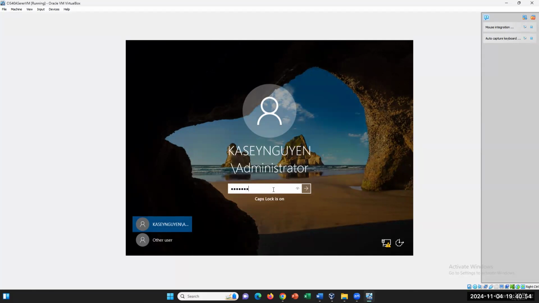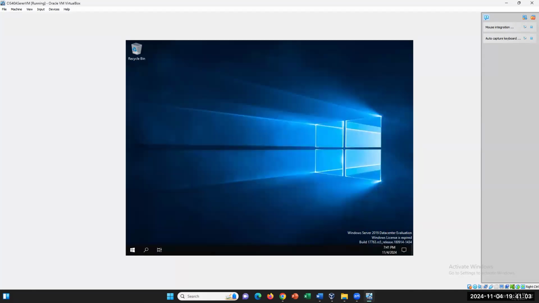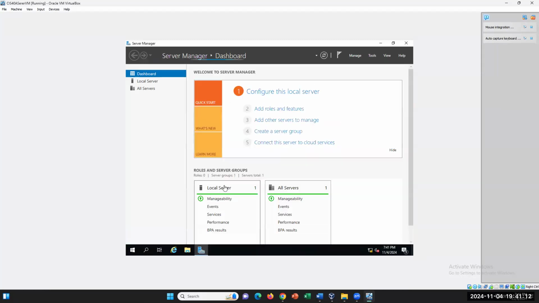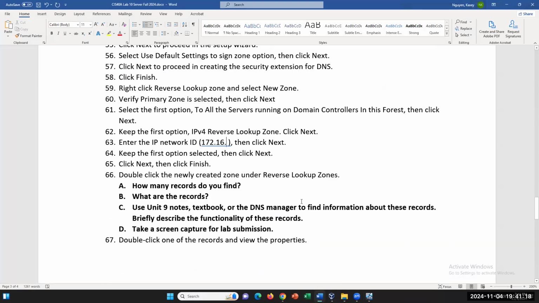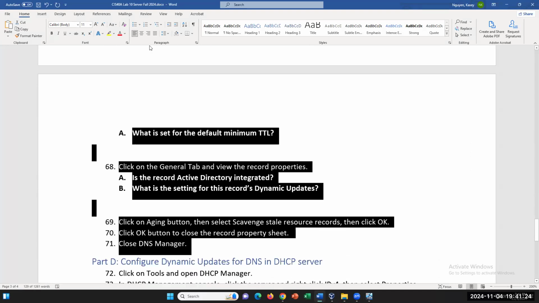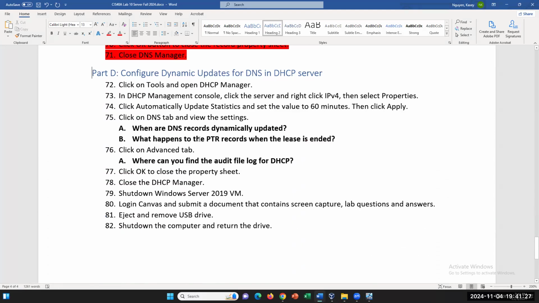See, when I log in right now, I become an administrator of my domain, which is the .com that I created. And you can go into Active Directory Users and Computers to check your accounts and create accounts and enterprise account to test. So we mentioned that 66 to 71, we can ignore. And then you have to install DHCP in order to have the manager, and then you can try to do that.